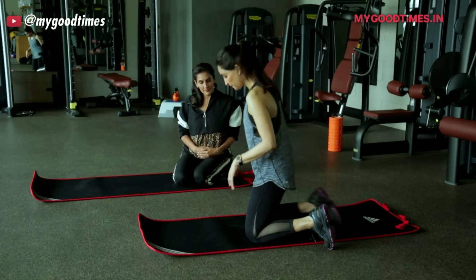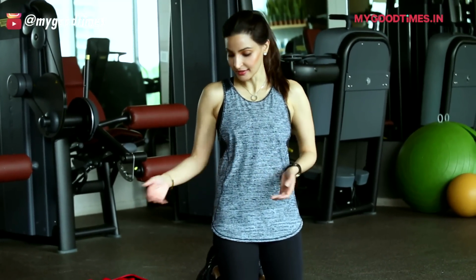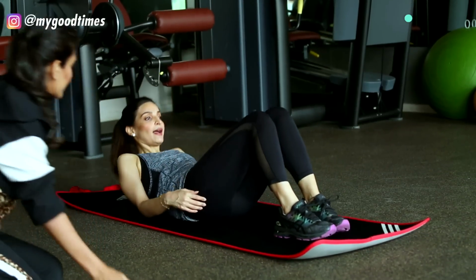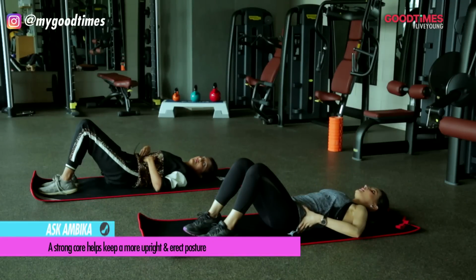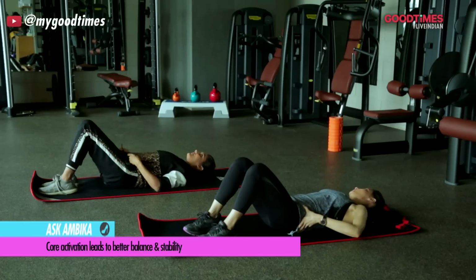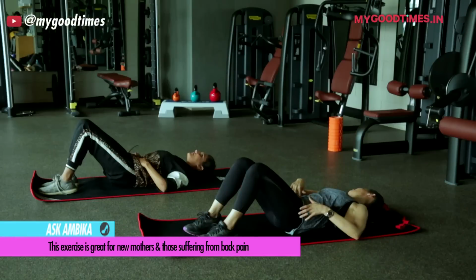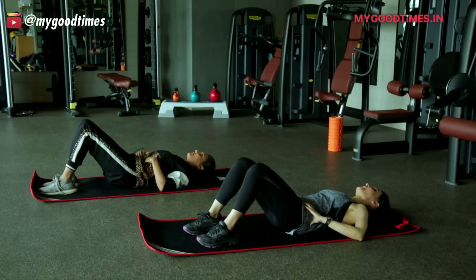The next exercise I'm going to teach you is a very simple one for your core. You'll notice I'm not doing any ab exercises, because that's typically what comes much later, to strengthen your core. You lie down on your back. You take your tailbone and imagine that you're lifting your pelvis back and trying to flatten your back on the mat, and then you release. Tailbone in towards you, press and release. This really doesn't feel like much of an exercise as much as it feels like activation.